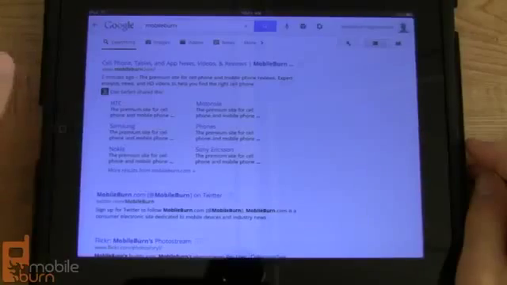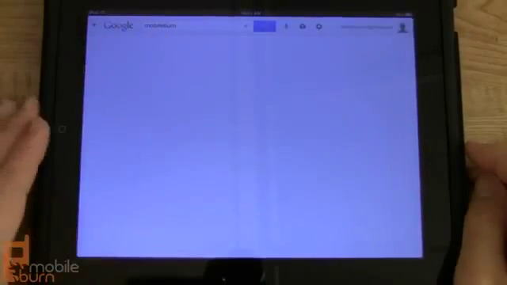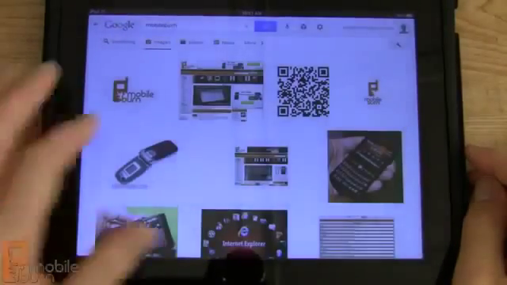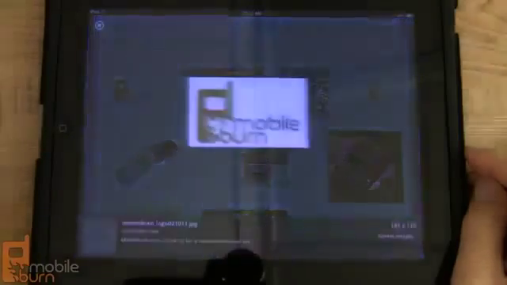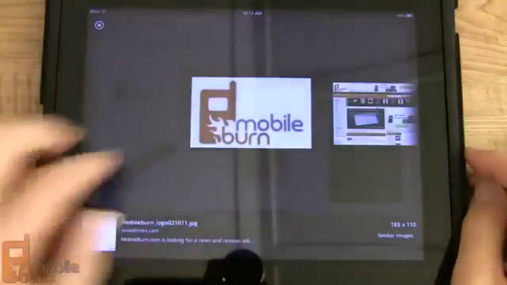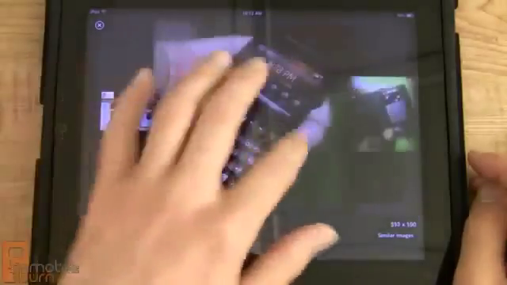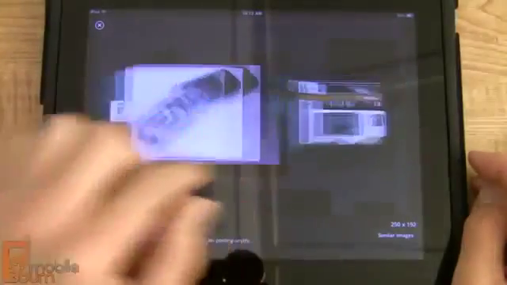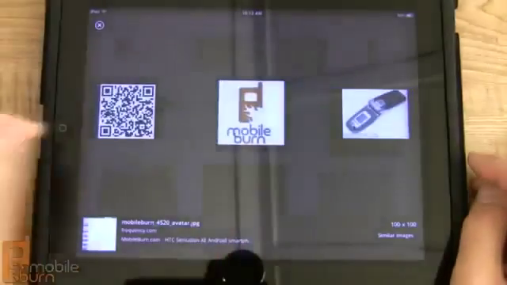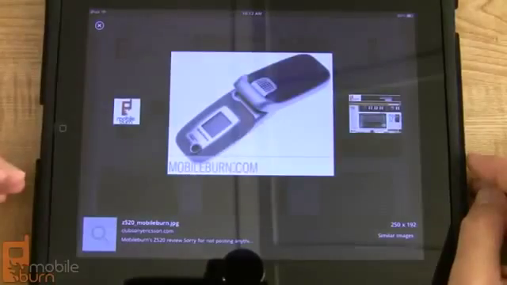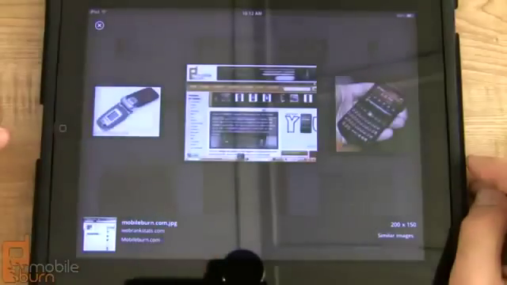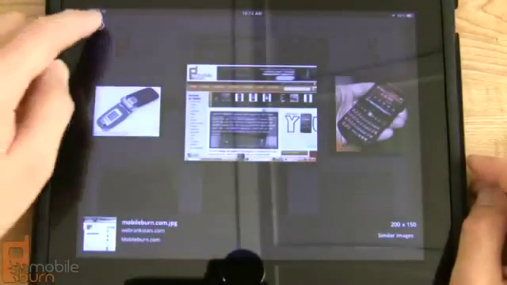The new image search results have been improved with a new carousel view. So if we open up our image search results here, we can tap one of them, and then it comes up into this preview mode window box here, and then you can page through the various results like a carousel, which is pretty cool. Very visual way of searching for images, and it really lends itself to the larger size of the iPad screen.